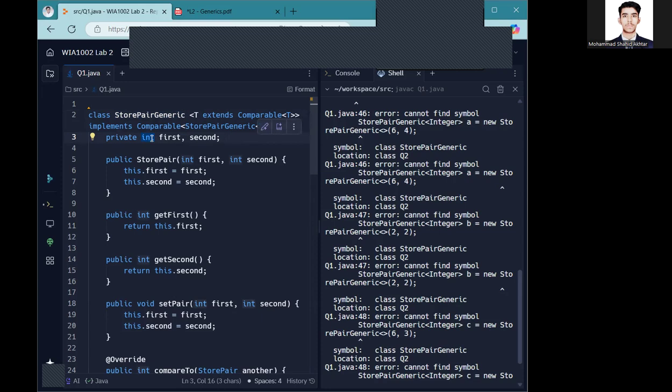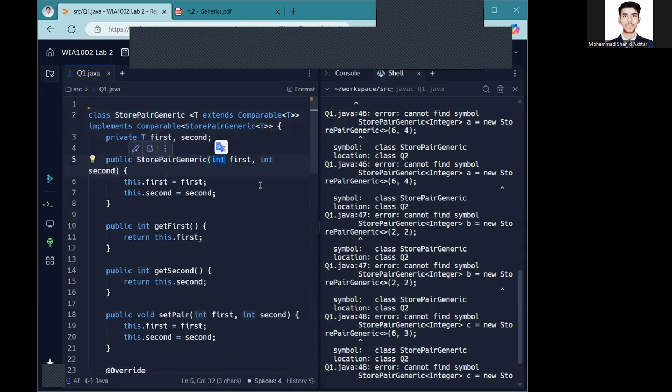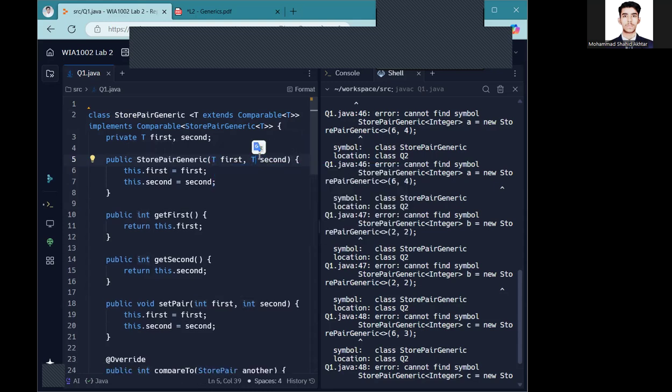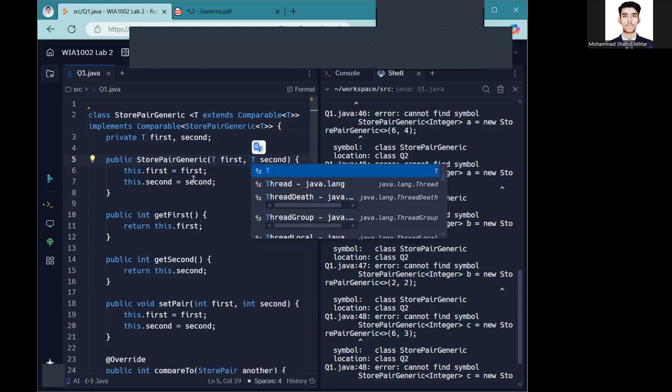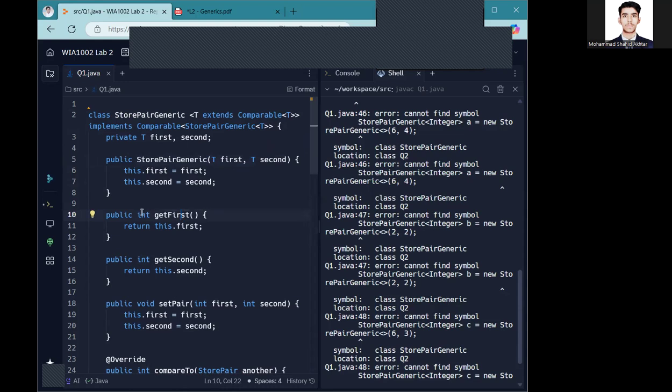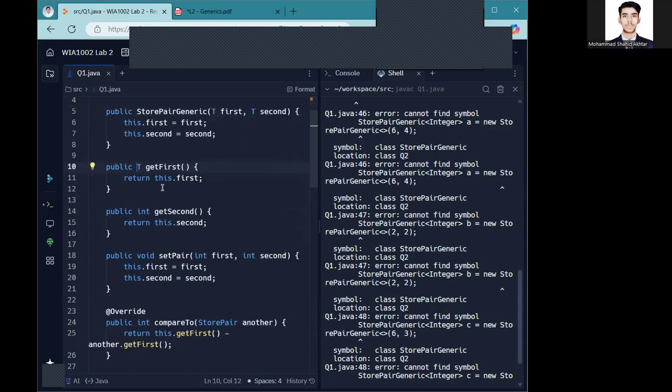Now, these won't be integers, but type T. T is specified at compile time. Now, store pair generic. Again, this would be T, because, well, it's not an integer class anymore. At first, again, this will be returning T. This will return T as well.